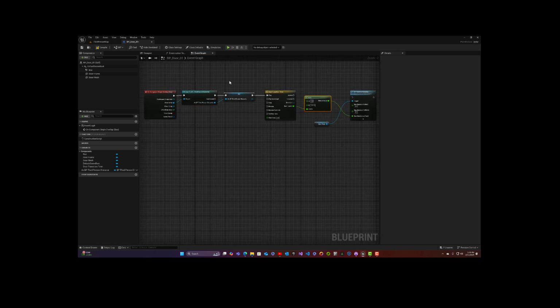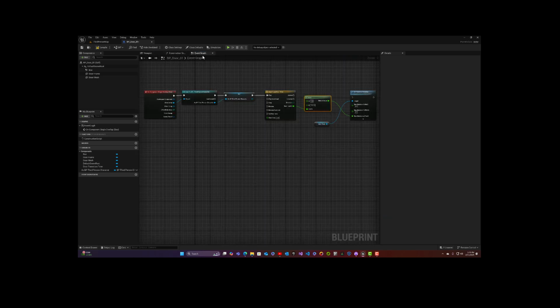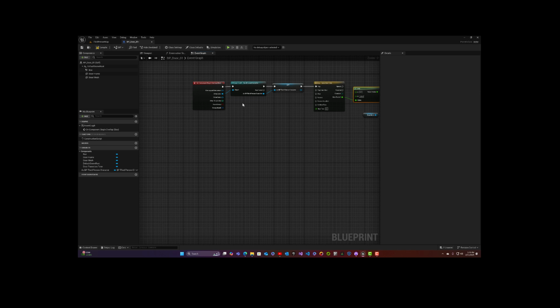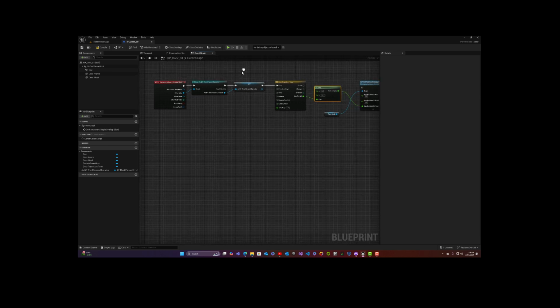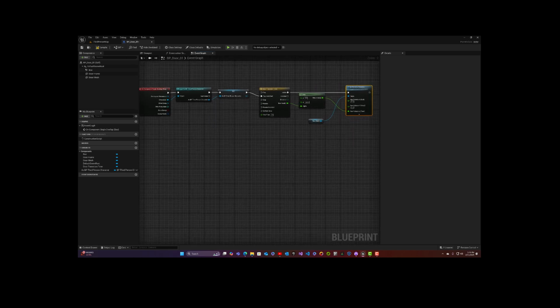And let me just make sure I haven't overlooked anything. I've got my collision volume. I've got my begin overlap. I've got my variable stored. Sometimes I like to say play from start for this rather than play. And I forgot one thing. I forgot to take the update execution pin and connect it to the setter, okay? Otherwise, the door will not move. So this is the complete first part of the script right here.